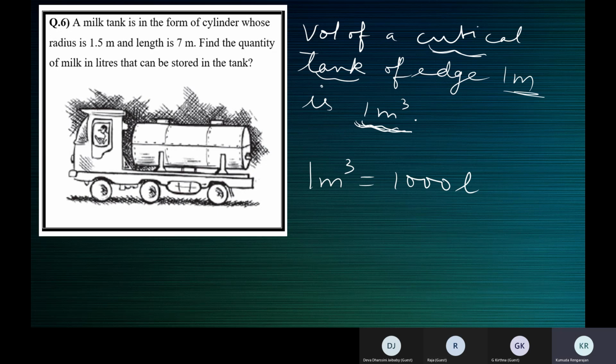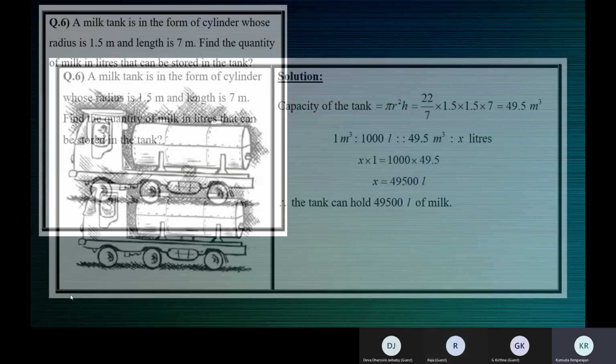The vessel can be a cylindrical vessel. It can be a conical vessel. It can be a spherical vessel. It can be a hemispherical vessel. It can be cylindrical, cuboidal, whatnot. Whatever it be, when liquid is filled to the brim, we say capacity. Capacity is the maximum volume the container can hold. So if the capacity of the vessel is 1 meter cube, that means that vessel can hold 1,000 liters of liquid. Is it clear? Yes, ma'am.